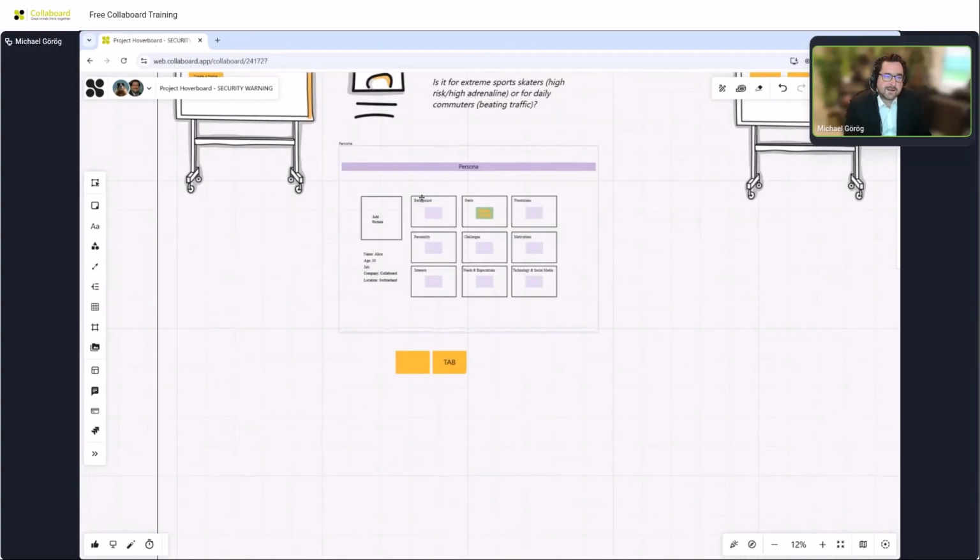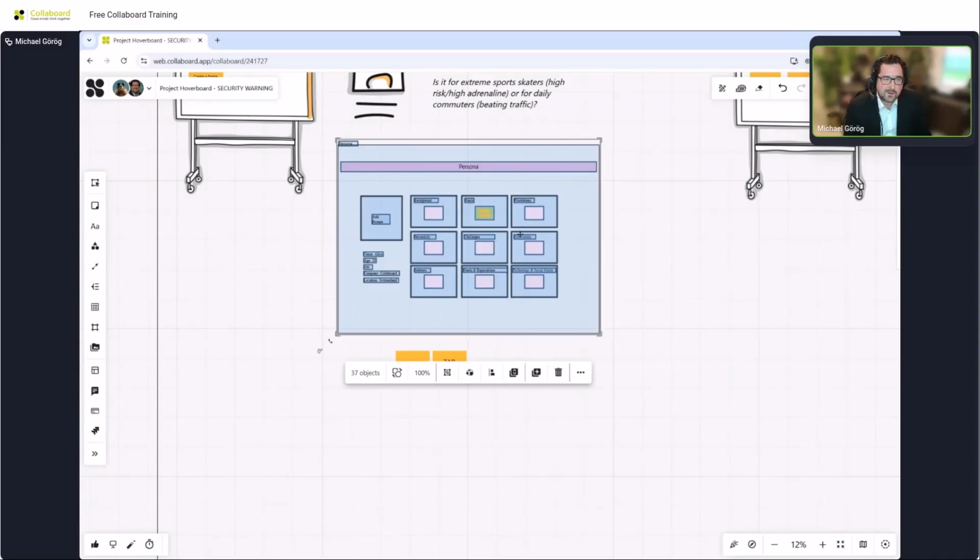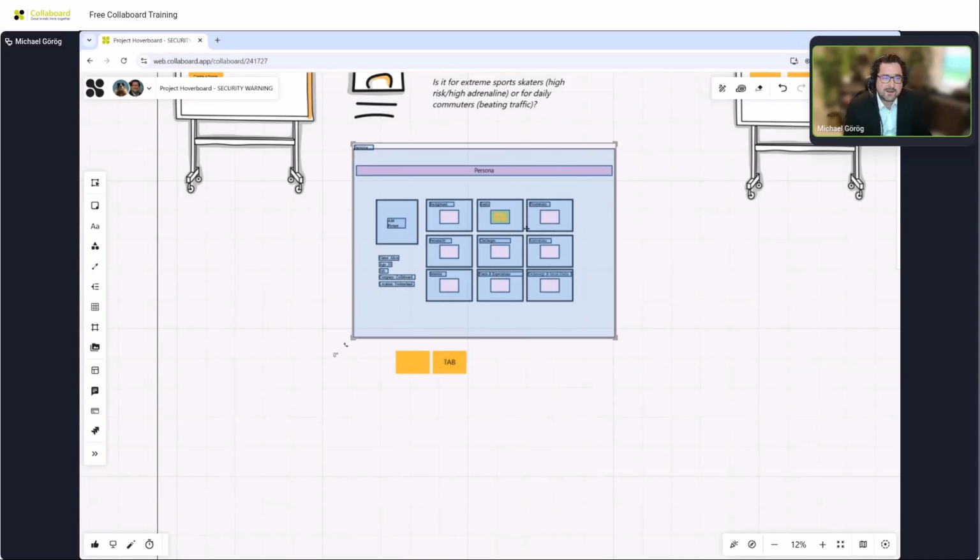Now, in case I don't always want to select here the whole template to move it around, we have another option that makes it much easier. So we can add this to a frame. And the frame, imagine it somehow as a box where we put now all this content in, and then we can just move the frame around, and we don't need to care about selecting all these single elements when we want to move the whole template on the board.